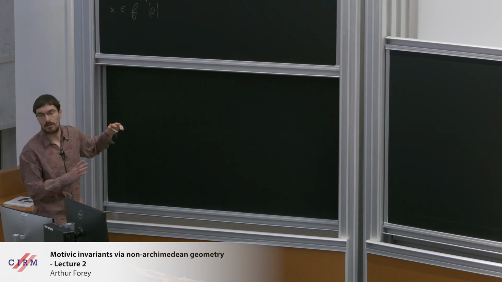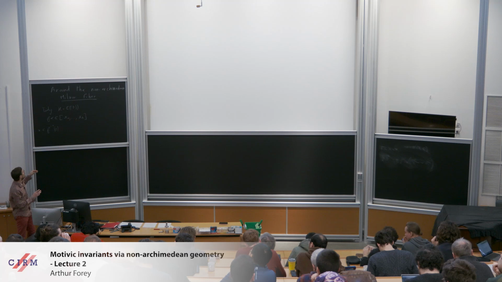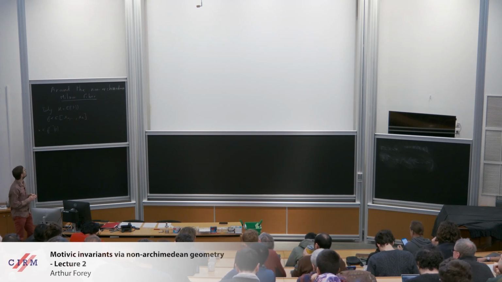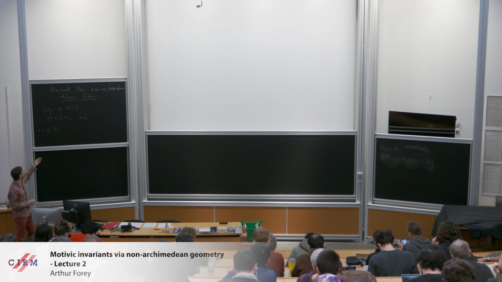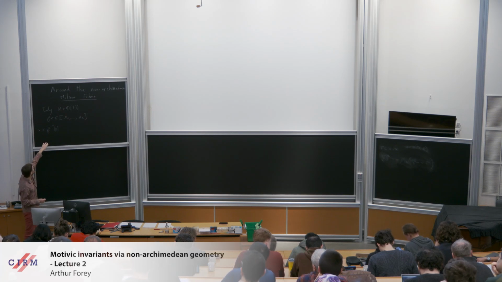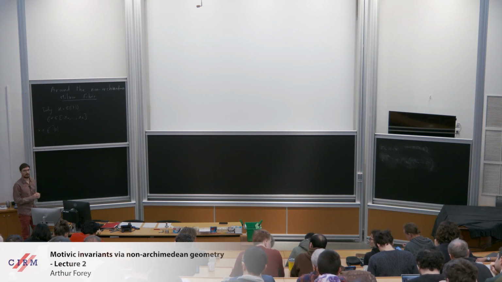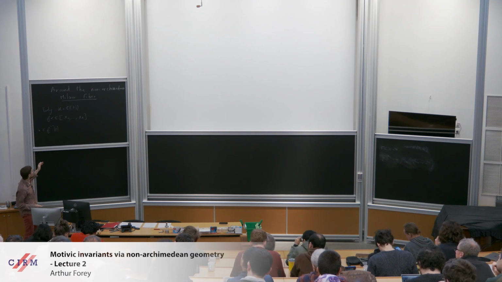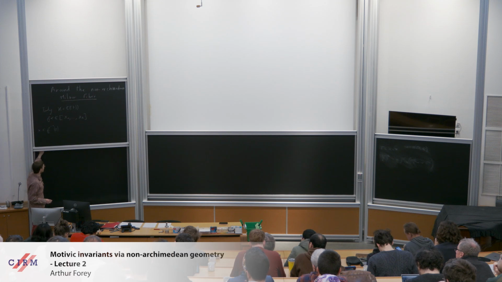As you've seen in Patrick's lectures, the idea is that you take, topologically, a small complex open ball around x, and then you take the pre-image of eta, which is supposed to be small with respect to epsilon, so eta close to 0. You take f minus 1 of eta intersected with the open ball, and that gives you the topological Milnor fiber. And we want to do something similar, but in non-Archimedean geometry. So what's the natural thing to do?